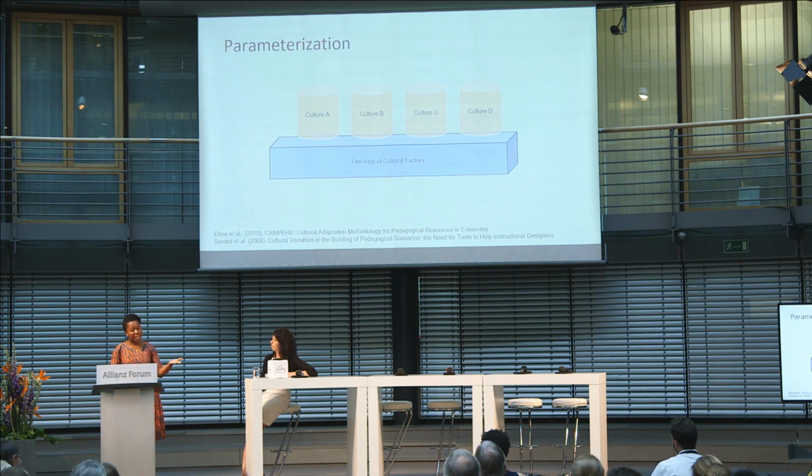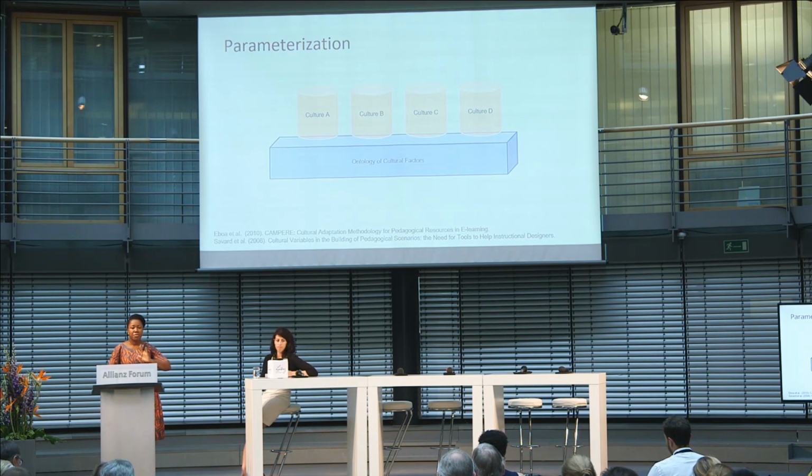Now, this idea of parameterization is really one that balances learner fit and scalability. So assuming we say, okay, there are only certain factors that human beings differ on. I mean, everything about human beings all across the world cannot be fundamentally different. They're just these key things that we want to make sure that we account for. So you take different parameters, for example, does this person come from a very hierarchical society or a very individualistic society? And if they do, you're going to present them with a different system or a different option. With this, and this idea actually has a potential to create a kind of global database of cultural factors that not only the system designer can use, but other institutions can take advantage of.